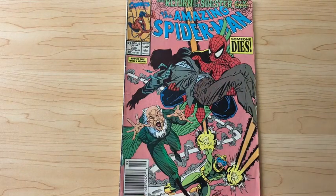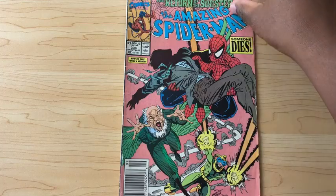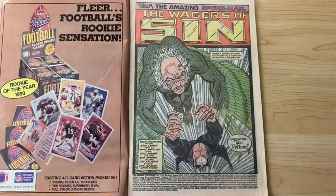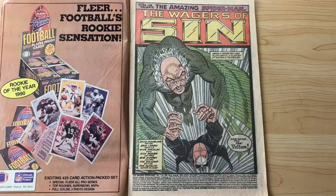So we got this here. We're going to open up this original copy from 1990. And we start with the cool splash page of the Vulture flying right towards us.